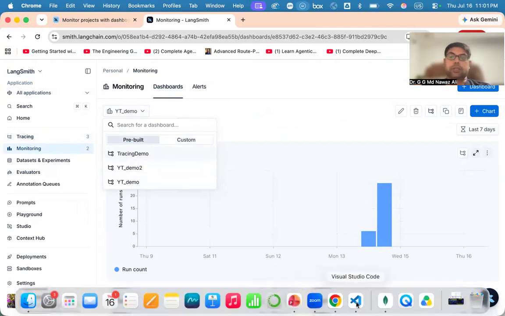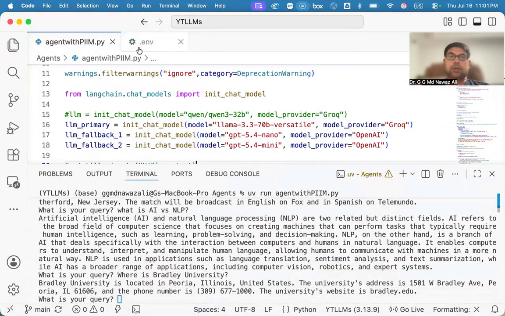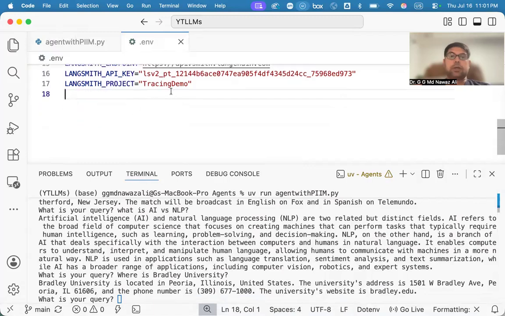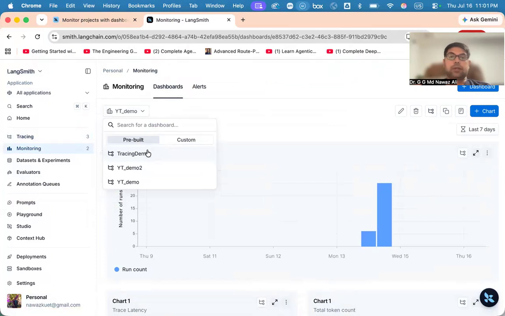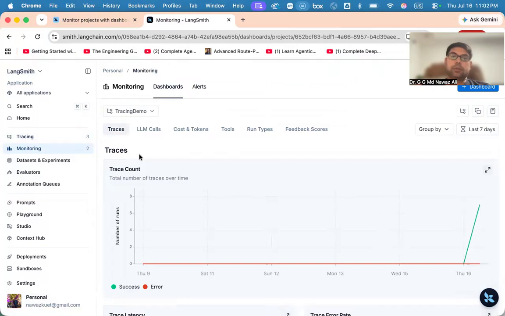So this is our project name. If you see that .env file, we created this one. The project name is tracing demo. So we only can see it in pre-built, not in the custom, because for custom we need to create our own. Okay, so now just see the pre-built.